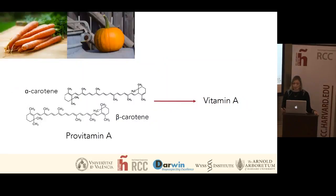Some other interesting and very well known carotenoids are alpha and beta carotene. These are also known as provitamin A because these molecules are transformed in the human body into vitamin A. This vitamin is very important for growth, development, immune response, and again for eyesight health. Deficiencies in vitamin A are one of the leading causes of blindness in children, especially in developing countries.